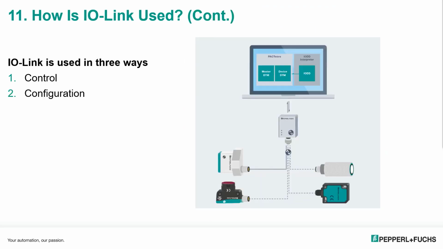Secondly, as we talked about, sometimes people use IO Link just for configuration. It's a great configuration tool. They might use a USB IO Link master or an IO Link master that connects to a web interface, and they just configure the sensor, and then they use it like you normally would back in the day. They use a digital input or an analog signal directly, and they just use IO Link for configuration.